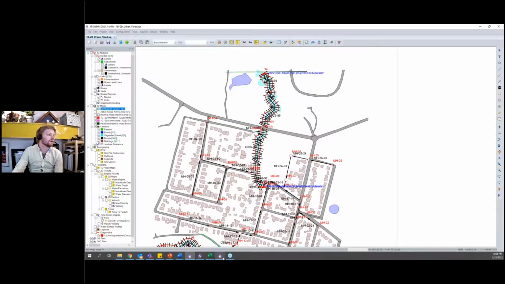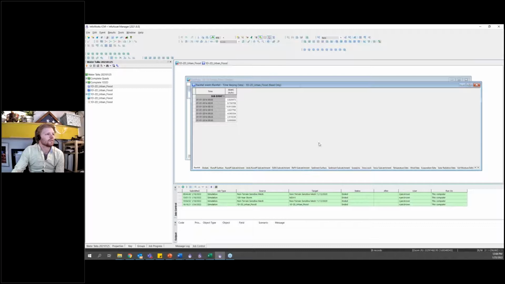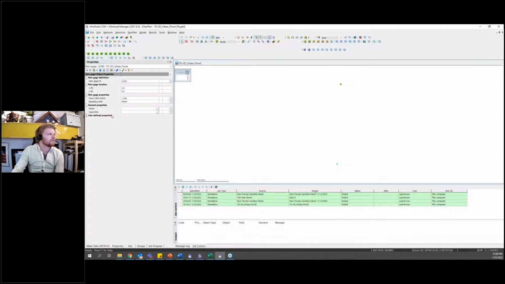Being able to view things in here and verify that things are coming in correctly tends to be more of a spot check kind of thing. The other big thing that is going to help is the validation, which will go through and validate the model a number of times and find some things that would be messed up.